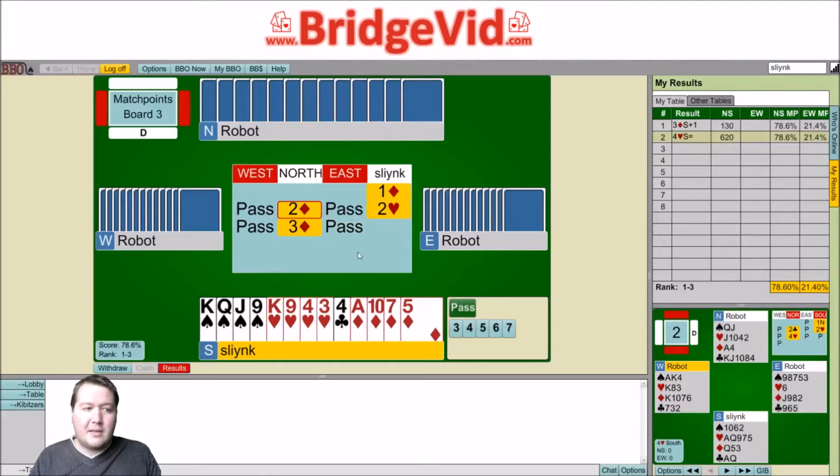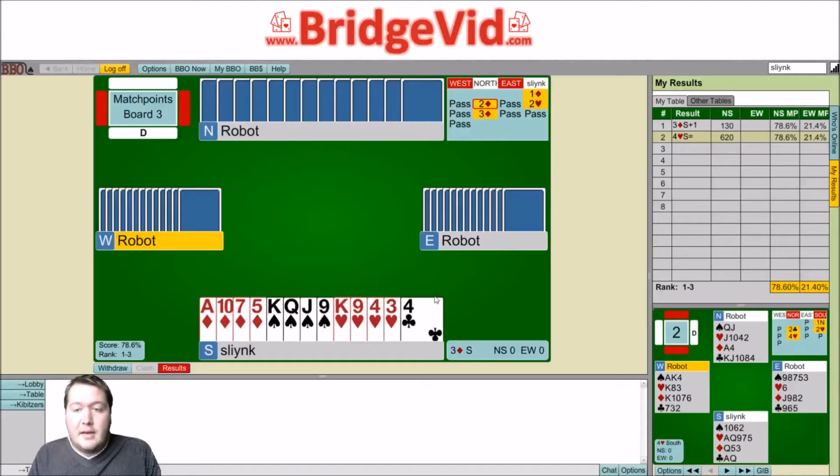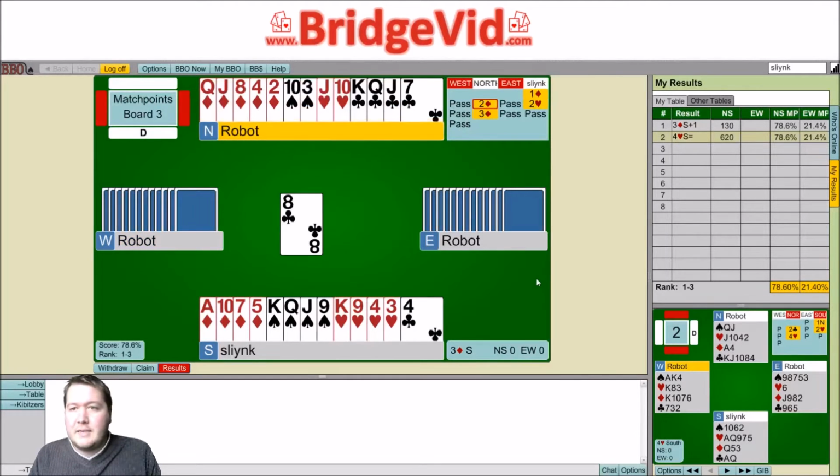I think I might take the low road here and just pass. 3 no trumps could be making pretty easily. 5 diamonds could be making on some hands where partner's got king, queen, 5th diamond and ace, queen, 3rd heart. Bit of a stretch, so let's just pass, take the low road, and watch me be disappointed when I see dummy. Okay, so they do have a club stopper.